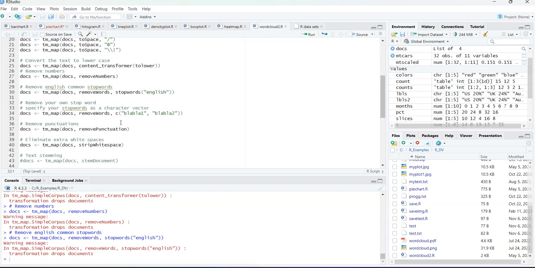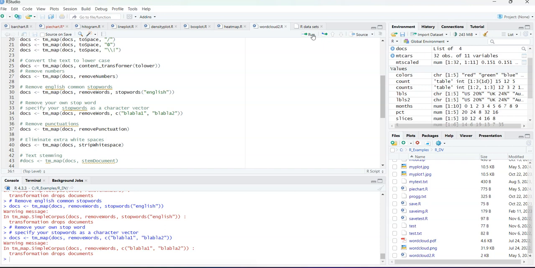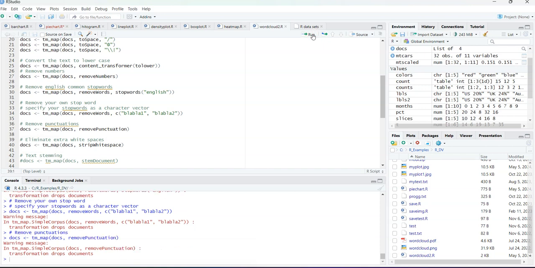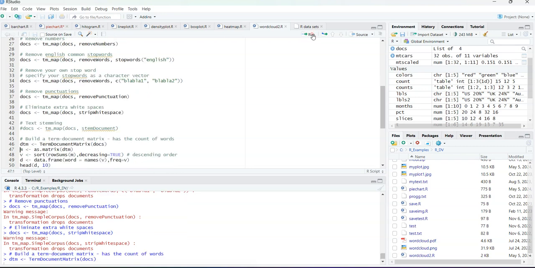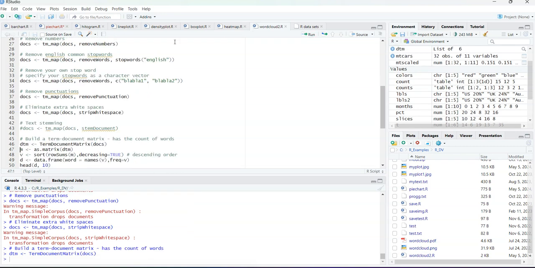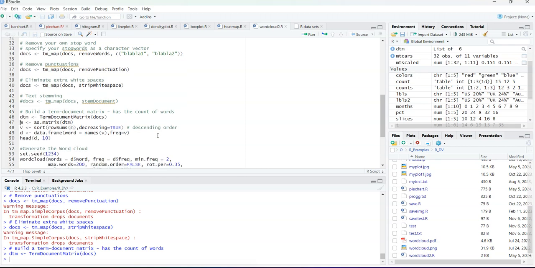Then this is the function, also removing words like blah blah blah, so when speaking in a speech, you can find this. Then removing the punctuation, removing the lines and white spaces, then applying the text mining, right? So extra white spaces are removed. Then this is creating the term document matrix, which shows the term and the frequency of that.